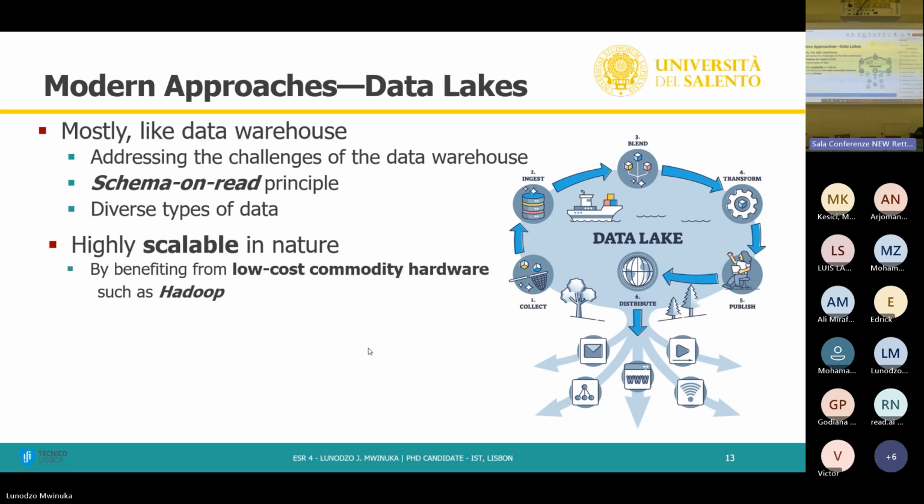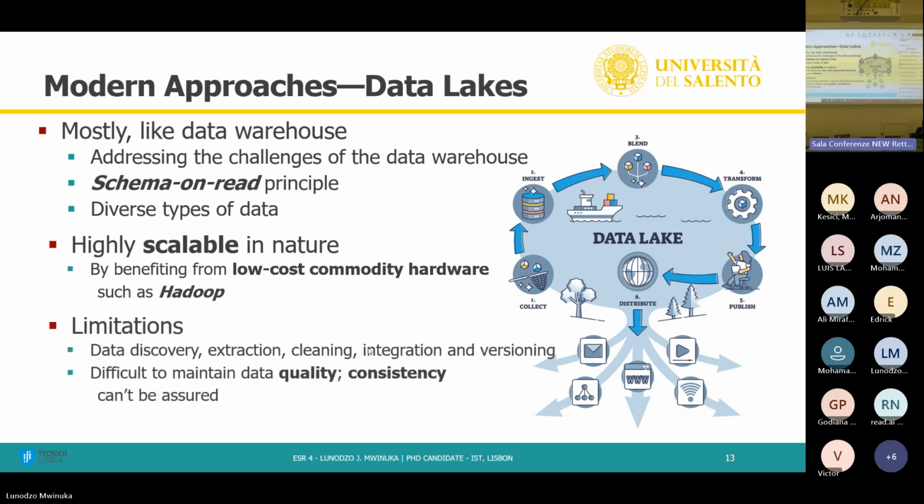You have your data just dumped into the data lake. The schema will be considered when you retrieve the data, because you have this pattern: I want certain data from this period. When you get the result, that is your schema that you wanted. But we don't consider schema as we are writing the data. Now, the implementation of a data lake benefits from several implementations, including low-cost commodity hardware like Hadoop. We are going to look in a bit at Hadoop, what it is and what its limitations are.